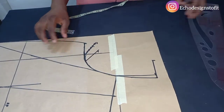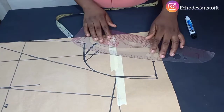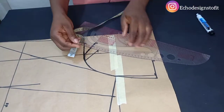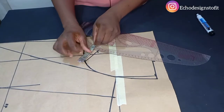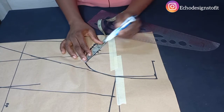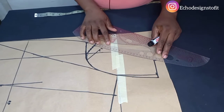Okay, so now I'll use my slightly curved ruler again to connect from here to here. Remember, this line is supposed to be the same as this, which is 2.5, so I have to make this one 2.5 inches equally. So this is it. Now I'll connect.